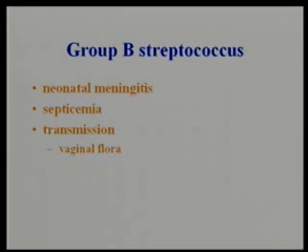The woman, the mother, the birth canal may well have group B streptococci growing there as part of the normal flora. The mother is perfectly happy. She doesn't have a problem. When the baby is born, it could be very shortly after birth. It may be a little bit delayed in some cases, but certainly in the first few months. The neonate, the very young baby, may well develop a septicemia, which then leads to a meningitis.